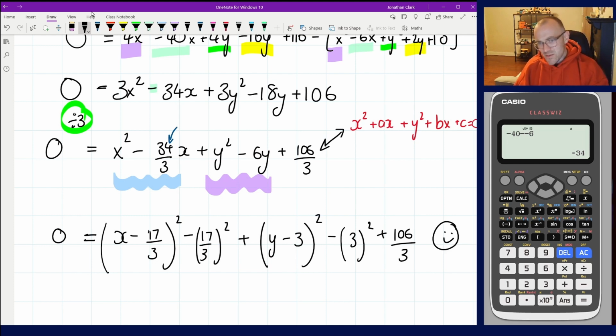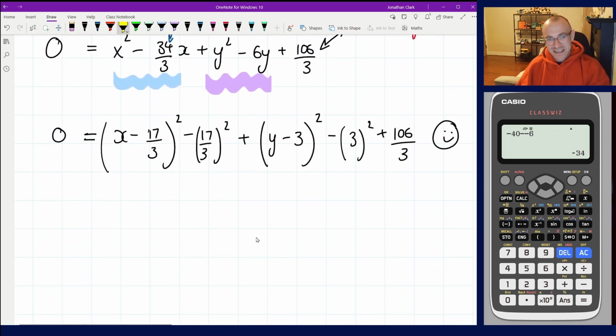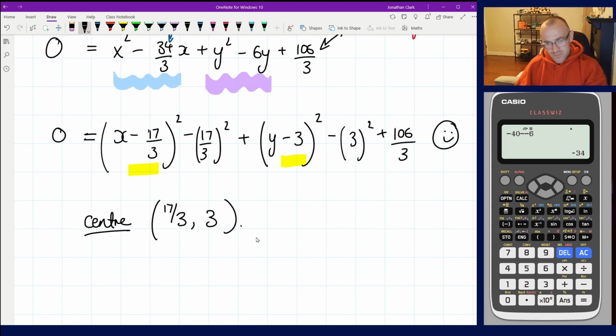So that is pretty much sorted in terms of the circle. I wouldn't be able to read off what the radius is. I'm looking at the question. I don't think I need to. So it's a little bit lazy. I'm supposed to write down the coordinates of the center, which I can get by just reversing the signs here. The center of the circle is going to be 17/3 for the x, 3 for the y. And if I did do a little bit of tidying up here, which I can't be bothered to, then I would be able to get a radius. I'd get the value of r squared from merging these 1, 2, 3 terms and taking them over the left side.